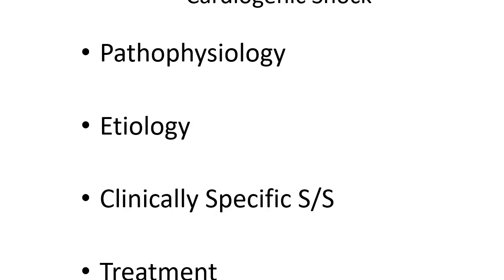So when you're looking at the clinically specific signs and symptoms for cardiogenic shock, think of somebody in really, really bad heart failure. So all of those signs and symptoms of right and left-sided heart failure are going to be present in that patient with cardiogenic shock. They're going to have increased central venous pressure because of fluid overload, JVD, pulmonary edema, peripheral edema, hepatomegaly, ascites. So all of these things can happen because the heart cannot pump effectively. It cannot expand enough to accept the fluid that's coming back to it. And so the heart has failed as a pump.